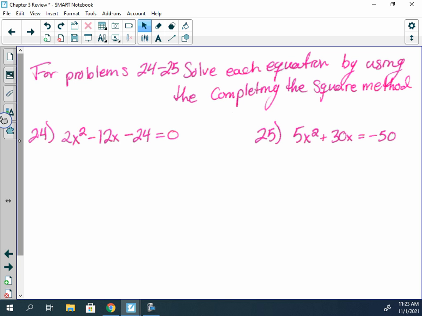Now if on the test for some reason you blank on how to do completing the square, you still need to solve it. Because if you can solve it by using a different method, do that. At least if you can get the correct answers, you'll get the points for doing the work. You'll just lose a point or two for not doing it by the specified method. I'd prefer that you get the correct answers by a method it didn't ask for than to not do it at all.